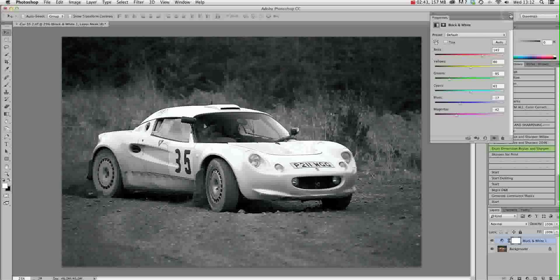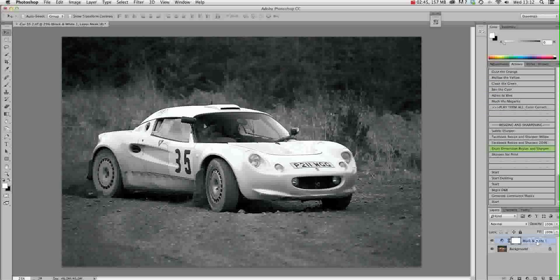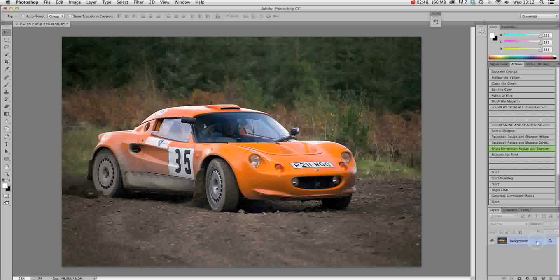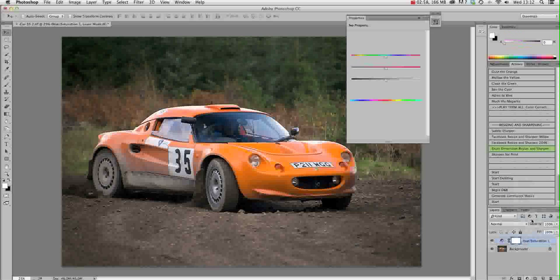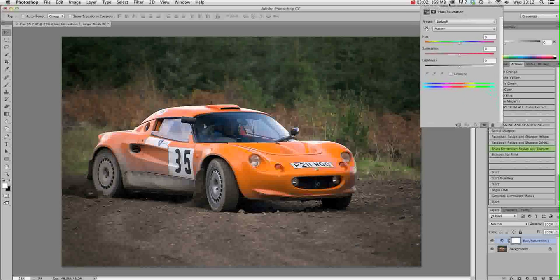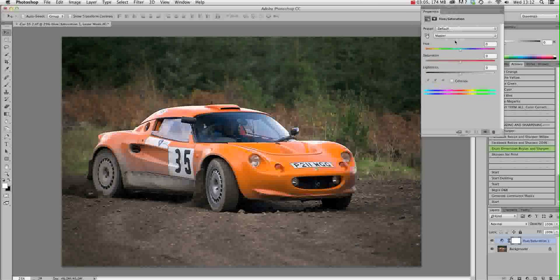Okay, so we're just going to close this down, so I'm going to get rid of this and I'll delete this layer mask here, and we'll just do one more just to give you some examples of what you can really do and the power of it. So we'll try some hue and saturation. So I'm just going to move this over to here so I can see a bit more. So if I move this hue slider, this will change the hue, the colour of this car.